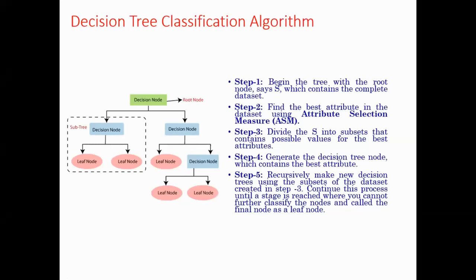Once you have that measure among a few attributes and know which will be the best splitting attribute, the data set is divided into subsets, and this procedure is applied recursively up to some stopping criteria. Stopping criteria means either you cannot classify the nodes further, or you have reached some depth of the tree, or the error rate is acceptable within some range. At that time also you may stop.